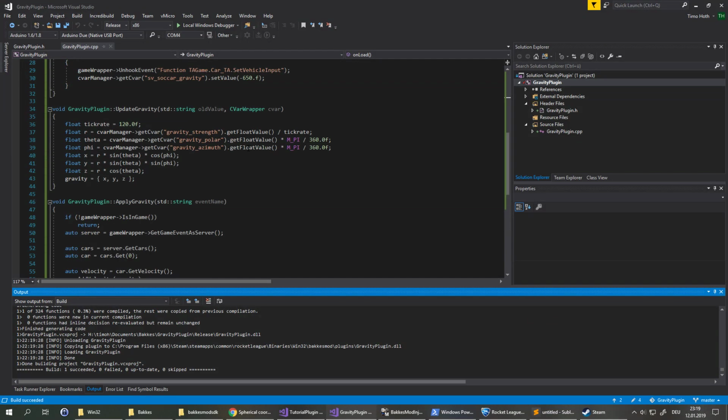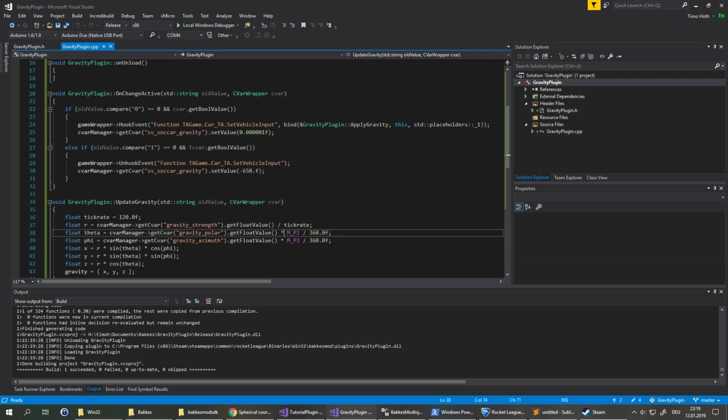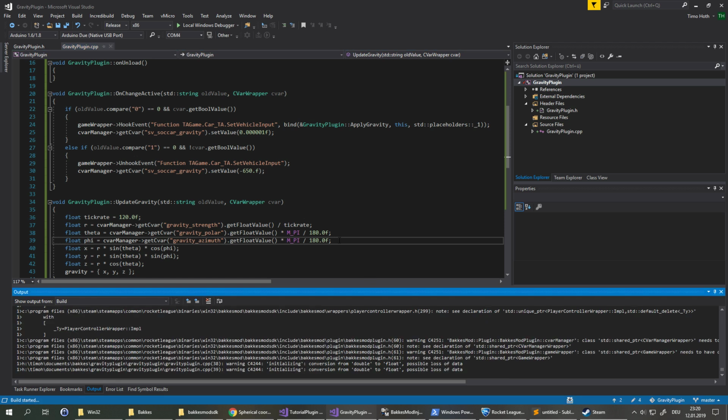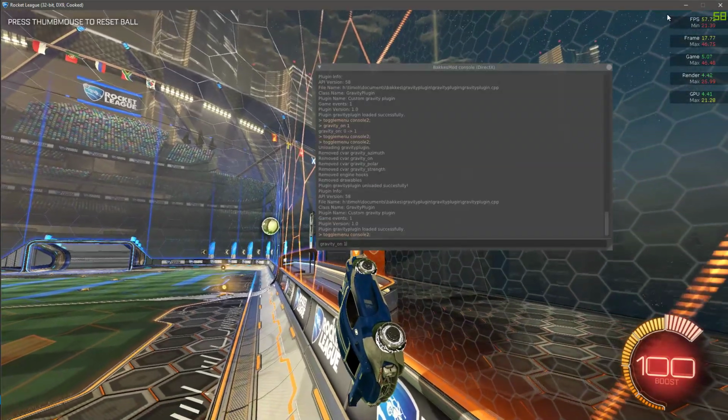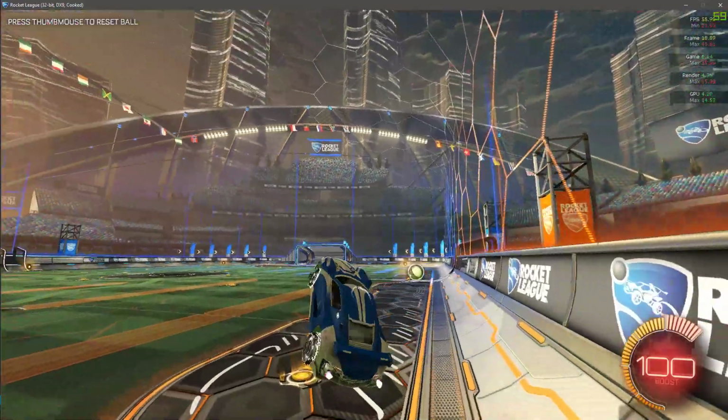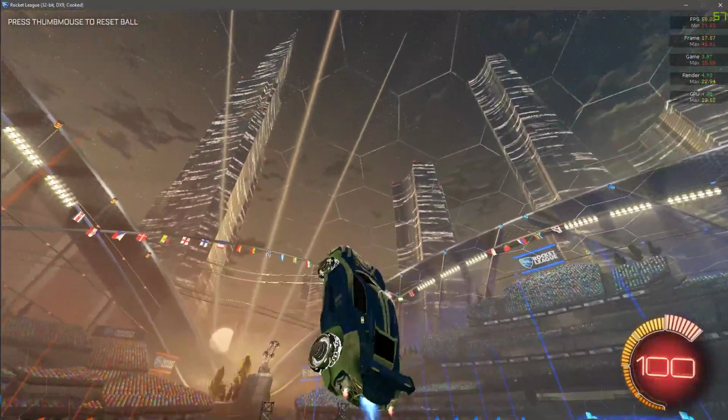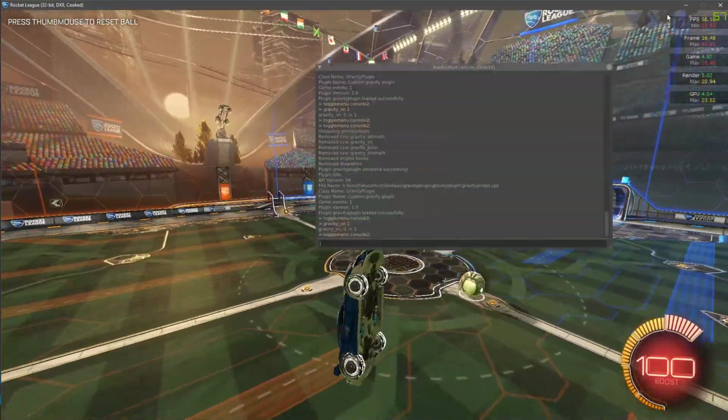Oh, right. I also already noticed the next problem, because we need to divide by 180 here. Or otherwise multiply by 2 pi. Of course, because a full circle is 360 degrees or 2 pi. So if we divide by 180, we only need to divide by a half circle. And it might just be that all my stuff was wrong. Nope. Seems to be working just fine now, the down direction.